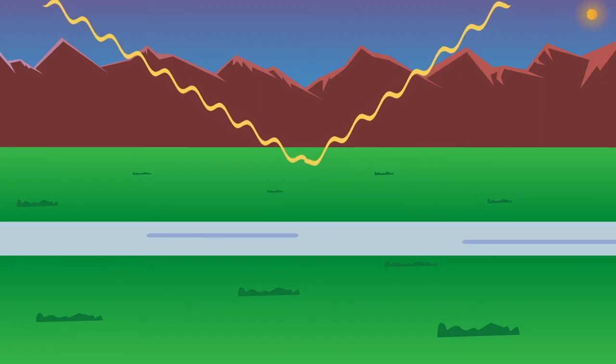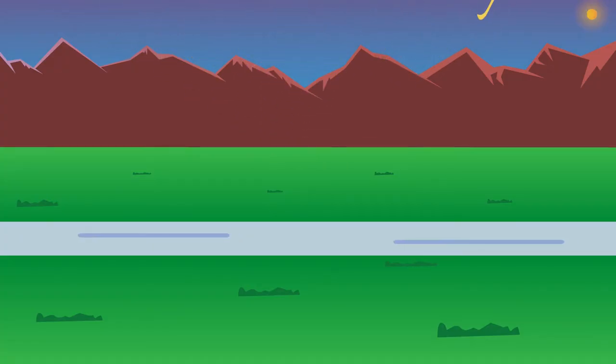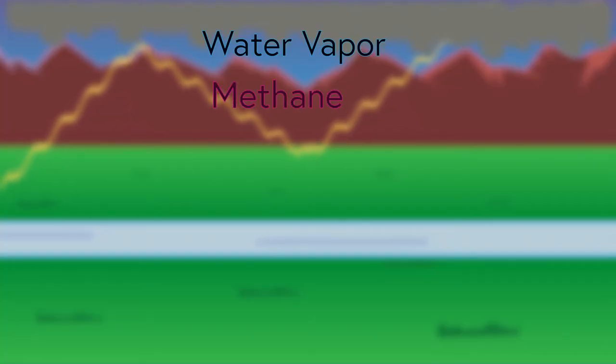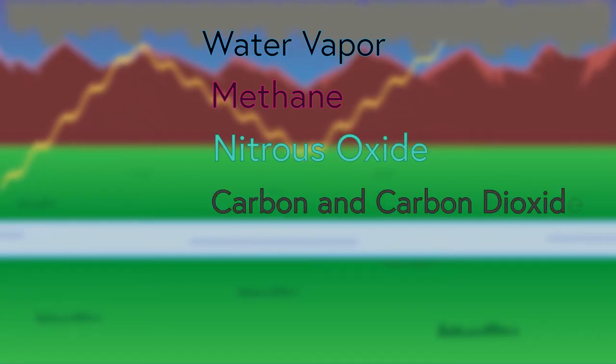Sometimes the emitted infrared radiation will be reflected back into space when it hits Earth, but other times that reflected infrared radiation can be trapped by a layer of gas in our atmosphere called greenhouse gases, which typically consist of water vapor, methane, nitrous oxide, and most infamously carbon dioxide.